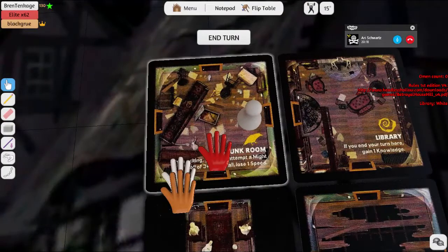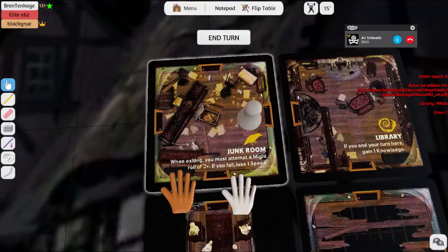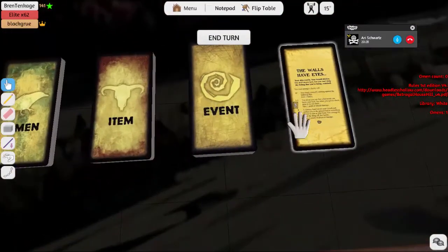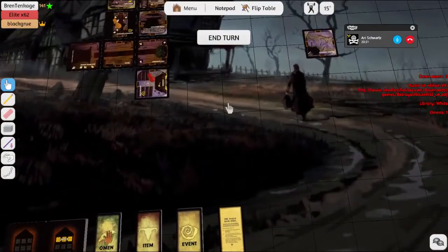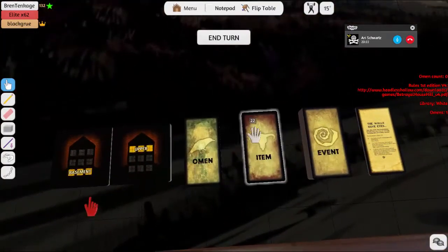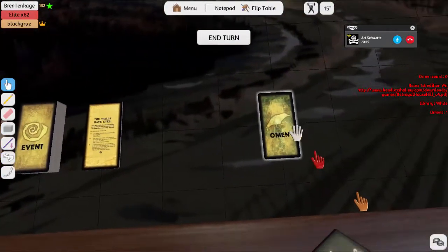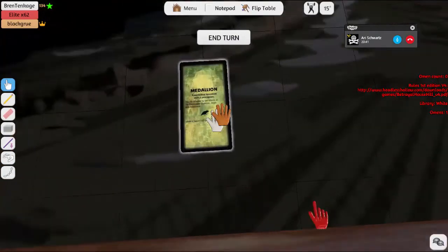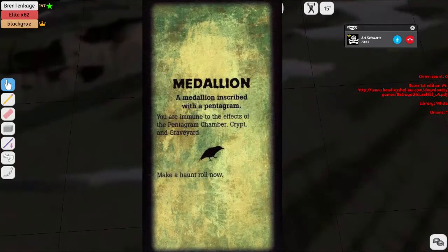Omen. Okay, so let's see. When exiting, I must attempt a might roll of 3. If I fail, I lose speed because I'm struggling. But that's while you're leaving. First, while you're there, you get one of these. Flip it up. I'm a little nervous. Oh, you got a good one. You got a medallion. And I am immune to the pentagram chamber, the crypt, and the graveyard.